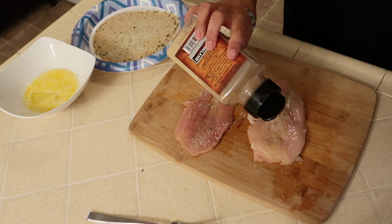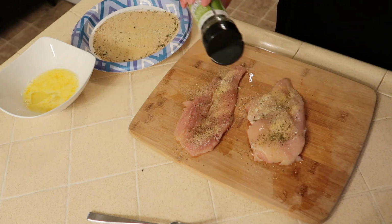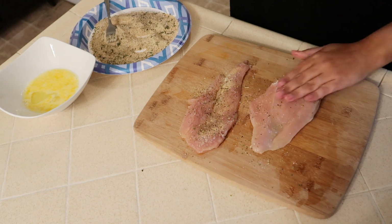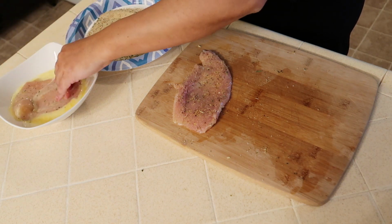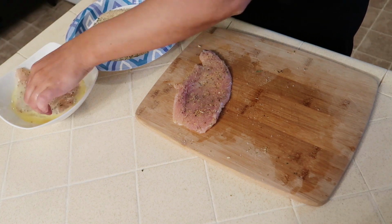So I'm just going to lightly season the chicken, and then I did lightly season the breadcrumbs as well. The biggest and most important step to chicken is you have to season the chicken and the breading. So I'm not going to use any flour in this instance, so I'm just going to dip each chicken into my egg wash and then into the breadcrumbs.